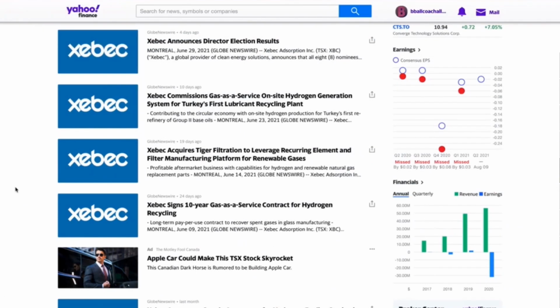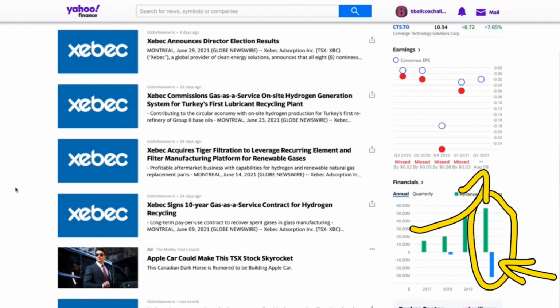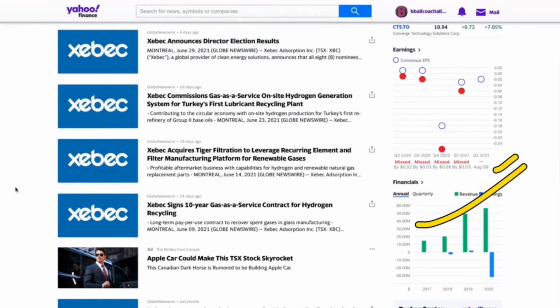What I would say is, if this is a company that you are looking at already, then definitely look at why they are making negative earnings on increasing revenue, because that could give us an idea as to where the increased revenue is going to go into the future if you're looking to hold this long term. If you're looking to do a quick 5, 10, or even 15-day trade, you don't have to go that far in depth. But if you want to go in depth and say, hey, this could be a company long term for a 1, 5, or even 10-year hold, really dig down to why they have negative earnings on increasing revenue. Maybe they are investing into their own company, and that may tell us that they're looking for massive growth into the future, so definitely something to look at.